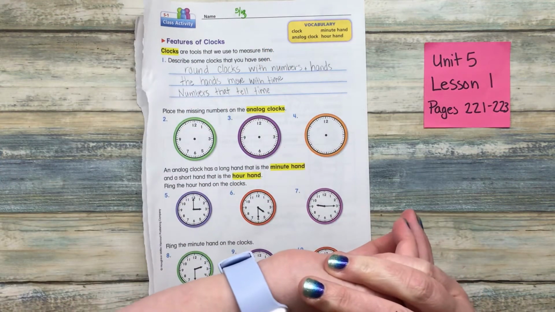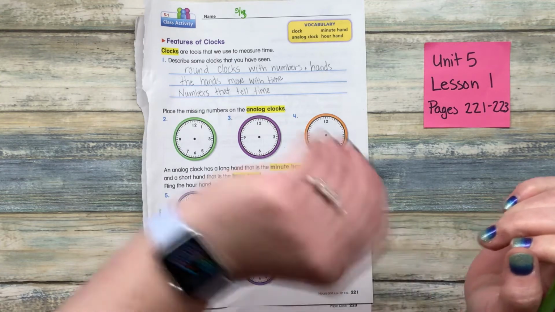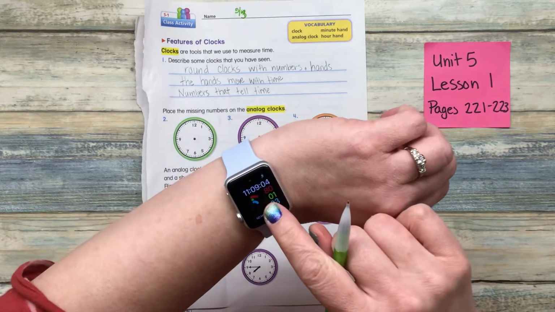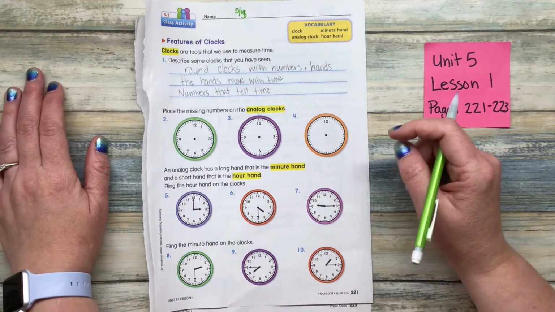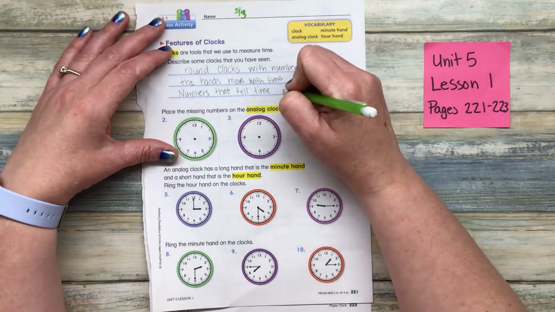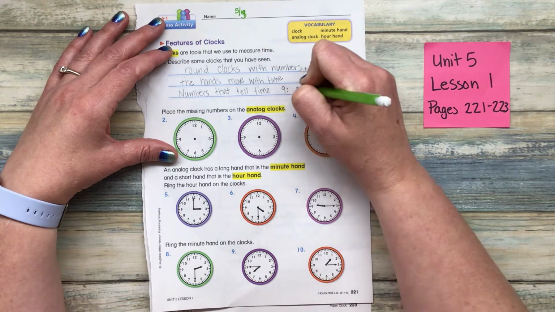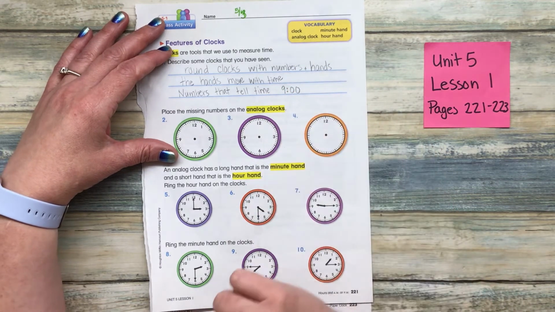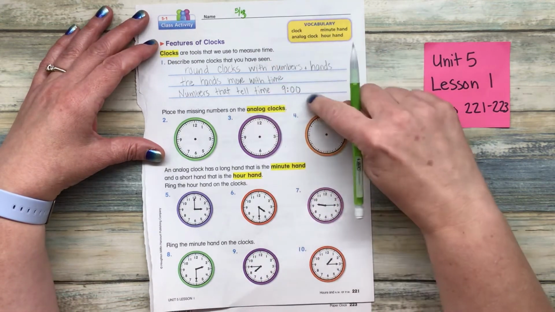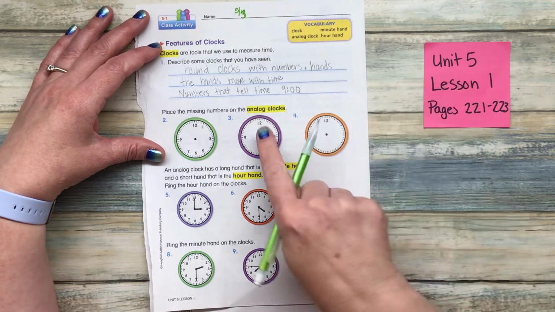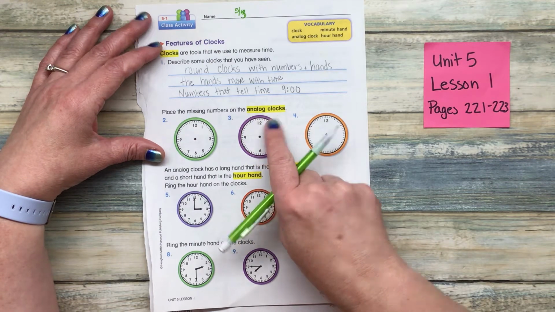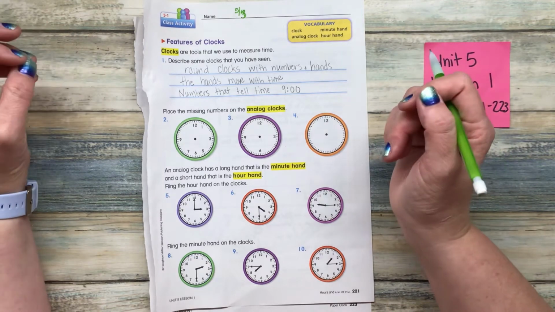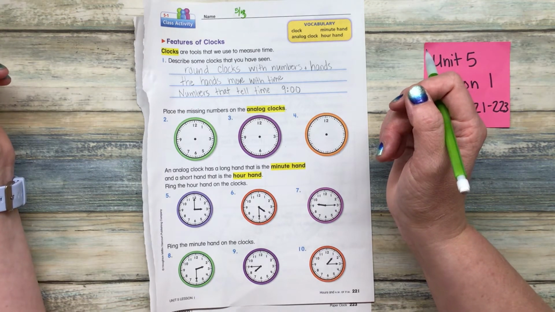Often it will say AM or PM, but this one does not say that. So this one tells the hour, the minute, and then it tells the seconds as they're going by. They have two dots in between, so if it was 9 o'clock, it has two dots that look like that. And so this is the digital clock. This is the analog clock. And you can see that written right there, analog clock. What kinds of clocks do you see at your house more often?